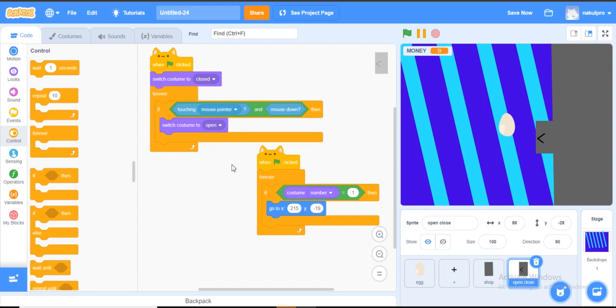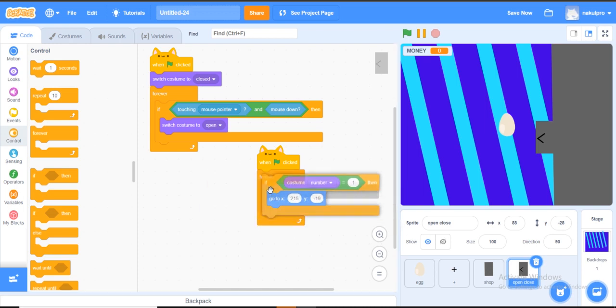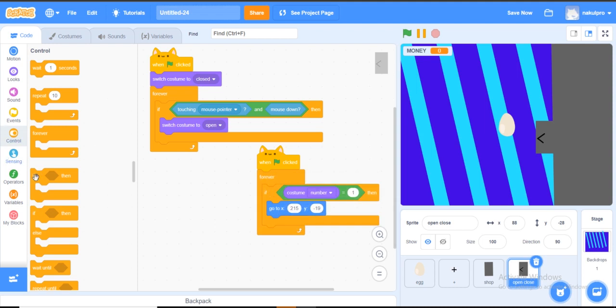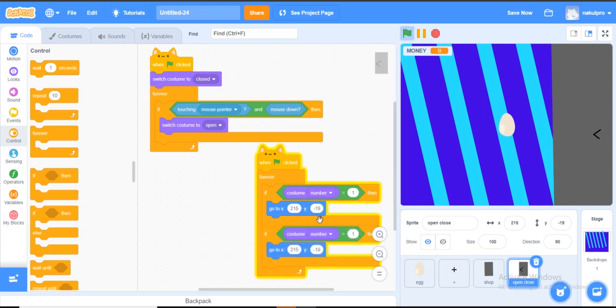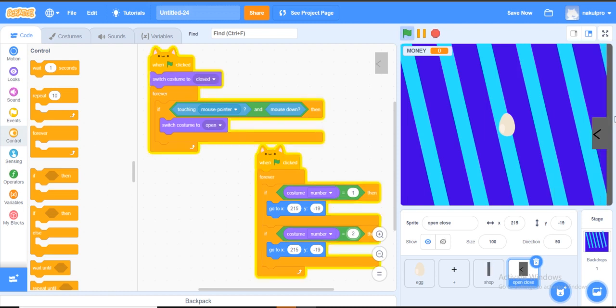And now, over here only, duplicate this. Costume number equals 2, that you will detect when it is touching mouse pointer and mouse down.